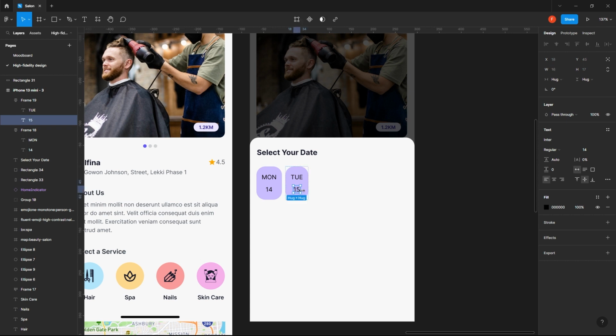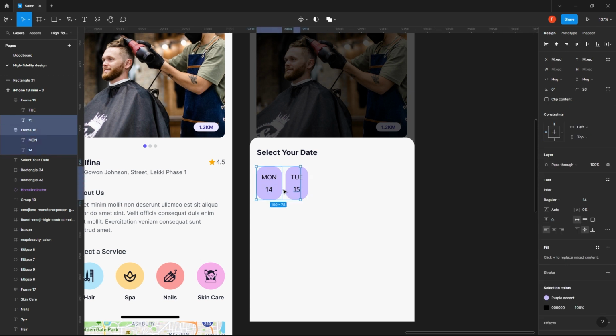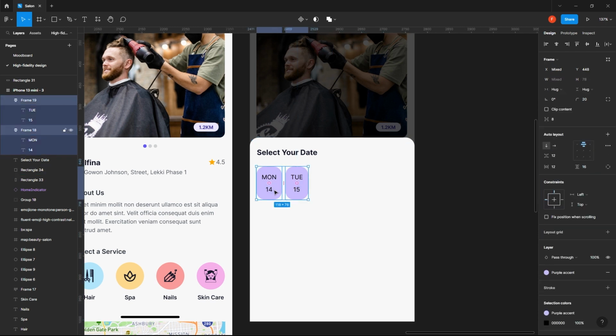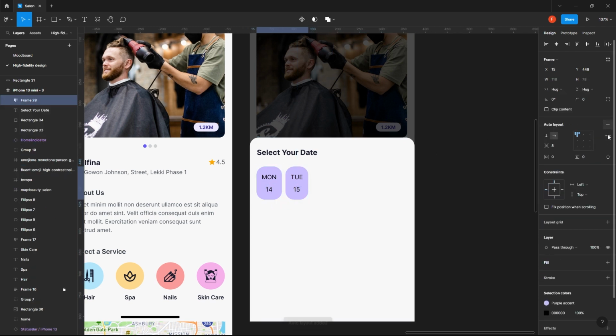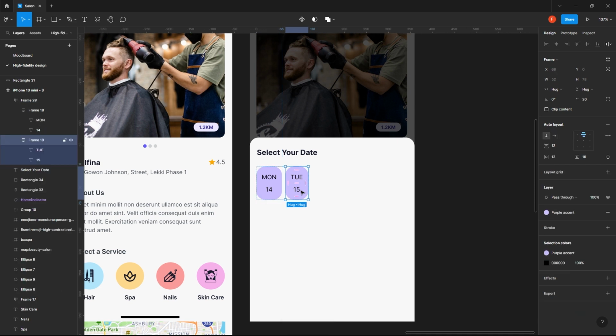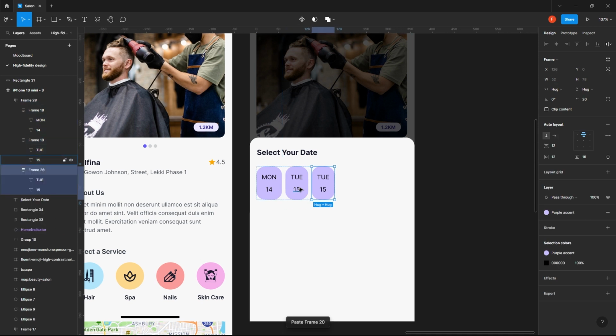We can make this an auto layout also, and then what we can just do is select Tuesday, double click to go inside and select Tuesday, and then Ctrl C, Ctrl V. Once you do that, it automatically pastes a new one to the side and gives you the same spacing, so you don't have to always keep holding alt shift and dragging, yada yada.